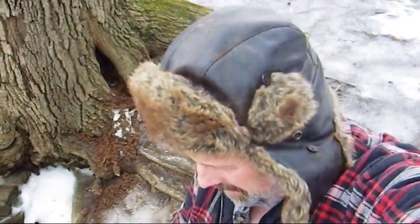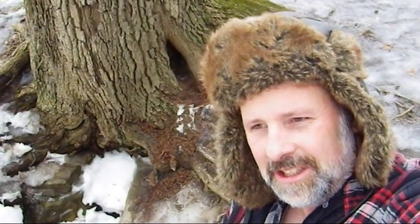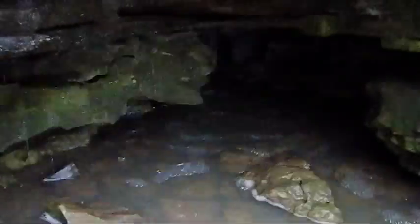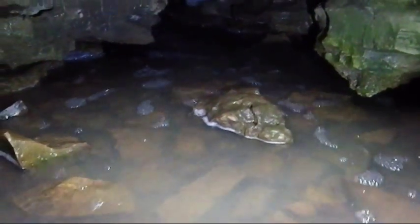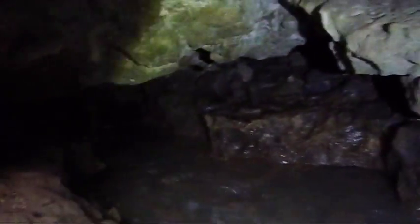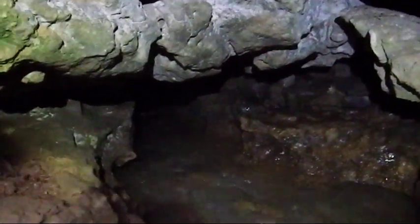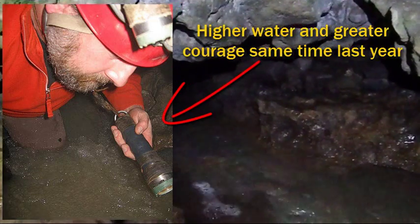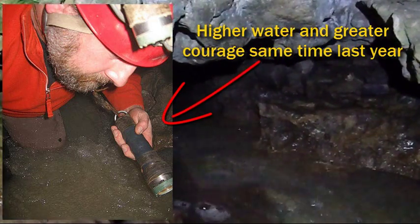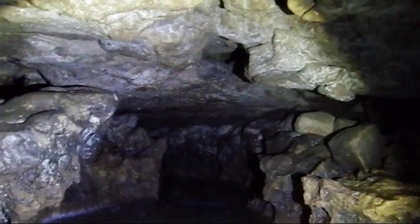I remember Greg Warshall telling me when he first brought this area to the attention of Marcus Buck and the conservation authorities, there was a person who was living here — actually living down on the bottom of this hole. The Nexus window. Up that way, that's what Laidlaw describes as a filthy, unmemorable crawl. We're heading down this direction toward a little waterfall that drops a couple of meters. Cave Chicken's just done a recent video of that — you can check it out on his site. You'll see him climbing the little waterfall; it goes through a number of tight S-bends, pretty jagged.